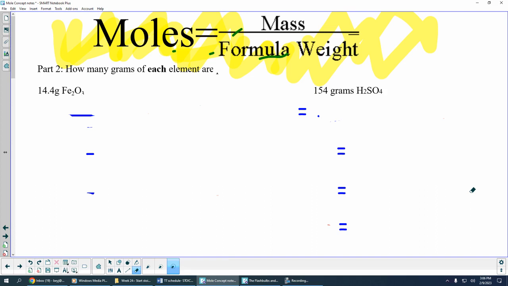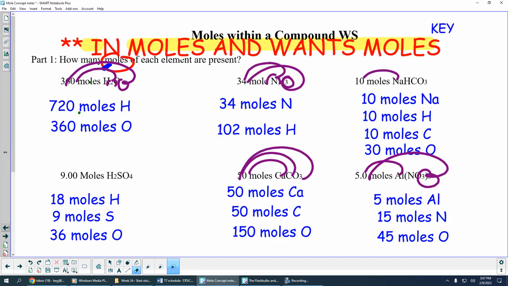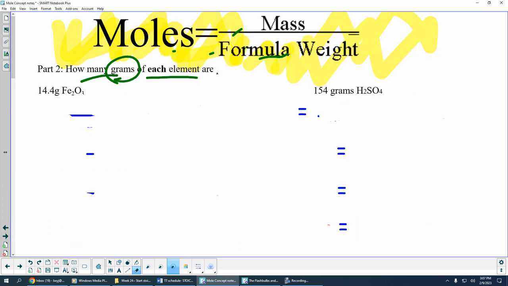All right, so with our periodic table and our calculator, we are now talking about how many grams of each element are in the following compounds. Sometimes students say, this is easy, this is moles to moles and this is grams to grams, so this must be speaking the same language as well. That's not true. The problem is that iron has a formula weight of 56, while oxygen only has a formula weight of 16. We can't necessarily compare those in mass because one is so much bigger than the other.